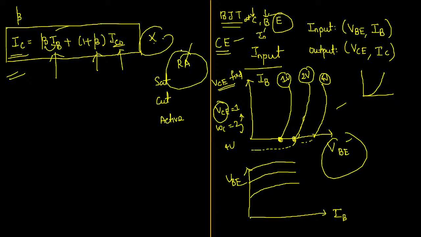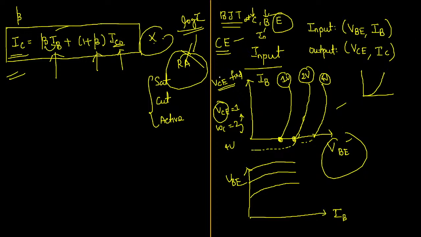Why, sir? I told you we are not going to use it here. Then where are we going to use it? This application you can observe in the logic family. I told you, only in one specific circuit can you see this. Try to observe in which circuit we are applying it. It's your responsibility to bring the answer for this. Drop your answer in the Telegram group, or even in the comment section. I will be happy if I see your answer. Okay, let us continue. Saturation region, cutoff, active region, everything is fine, sir.